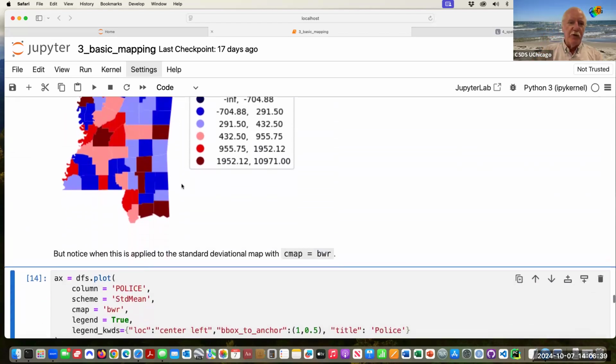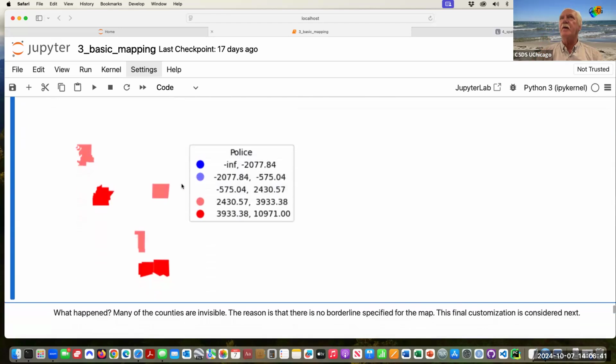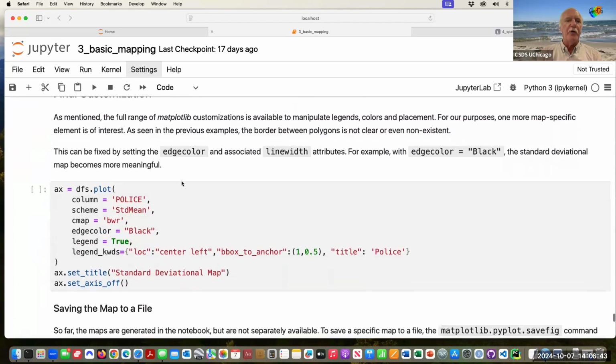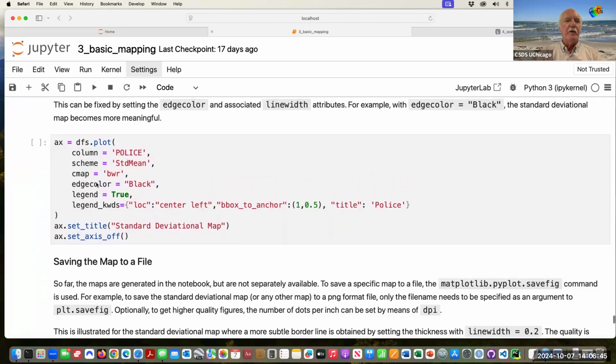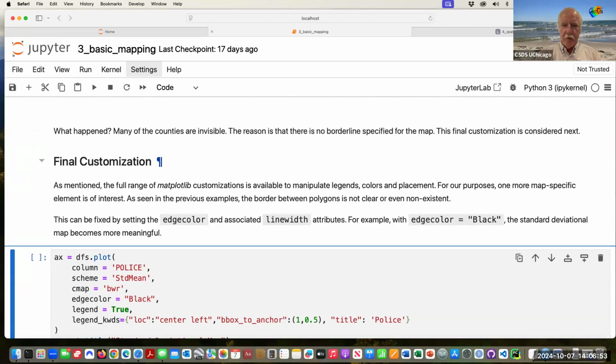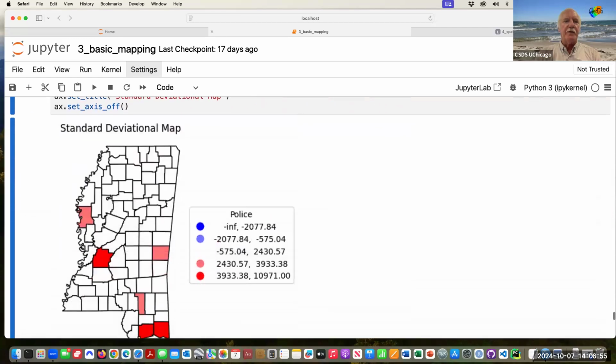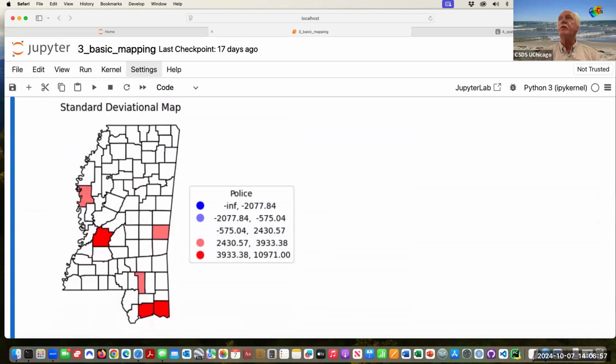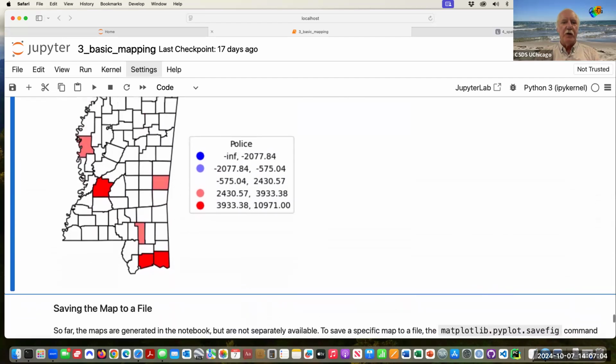And then, of course, when you do this, you see that they're not there. So then to make sure there are borderlines, we set edge color black, and you can specify a line width as well. And now we're in business. So you have everything. There's lines, you see all the counties, and you see the colors.